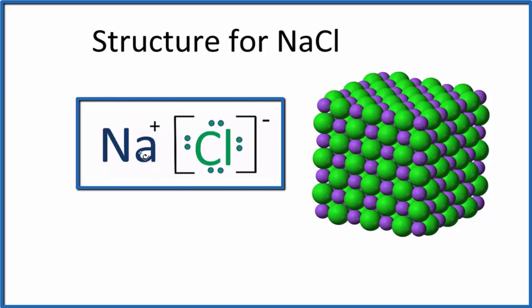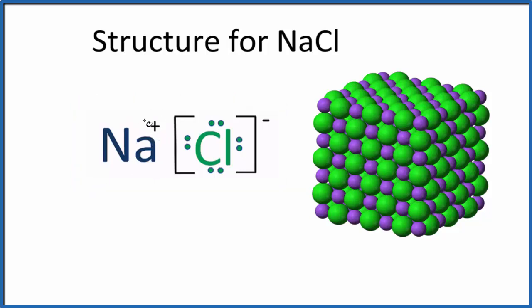So the sodium lost the valence electron to the chlorine. It lost that electron, it became positive. Electrons are negative, so the chlorine has an extra one, it now has a negative charge. And that positive and negative, they attract to form the chemical bond. We put the brackets around the chlorine to show that these electrons aren't shared. They're all around the chlorine. So this is our formula unit here.